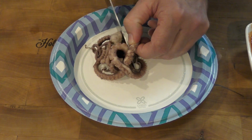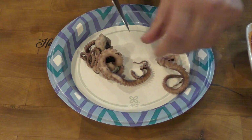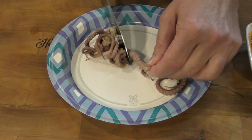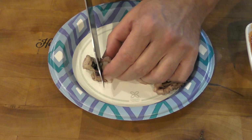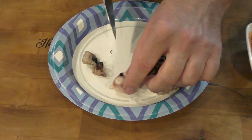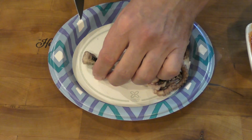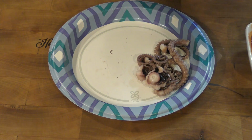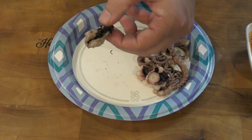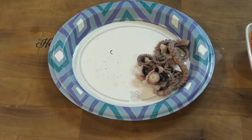So what I usually do is I cut off the tentacles because they're going to get in my way. Where the eyeballs are, generally right below that, I'll get rid of it because this is edible. The head is generally edible too, but it looks like I might have left something inside there, so I'm just going to dispose of this. I mean, what is that, half of a bite?